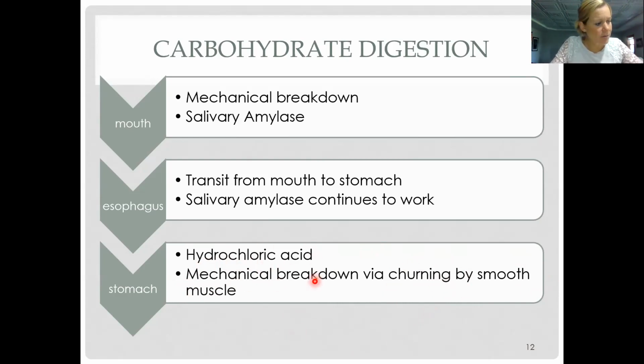and that's going to help us to mechanically separate some of those particles. Yeah, so the hydrochloric acid denatures the salivary amylase. So it basically shuts off that salivary amylase. And the food at this point within the stomach becomes a bolus. And I believe once it's a bolus, it's just a different term. But it's basically because you smushed it all together, now it's like a big conglomeration of food.